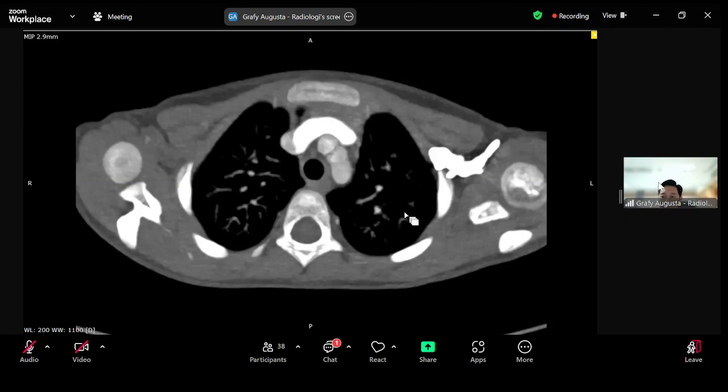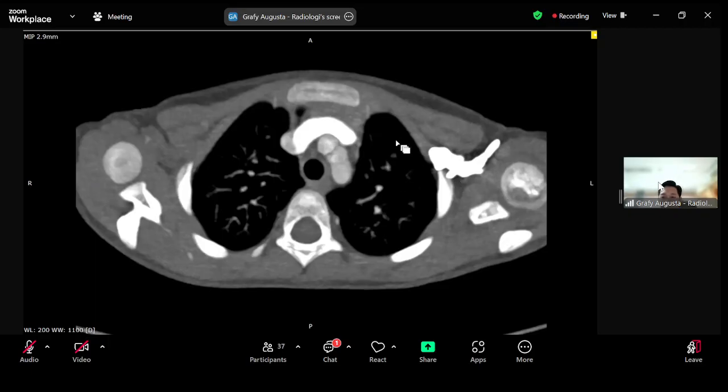I'd like to present an interesting case for today's session. This is a CT cardiac contrast of a 6-year-old female patient who presented with concern regarding poor weight gain and raising suspicion of malnutrition. She also reports experiencing mild dyspnea during excessive physical activity. During the pediatrician examination, a heart murmur was detected on auscultation, leading to a suspicion of an underlying disease.